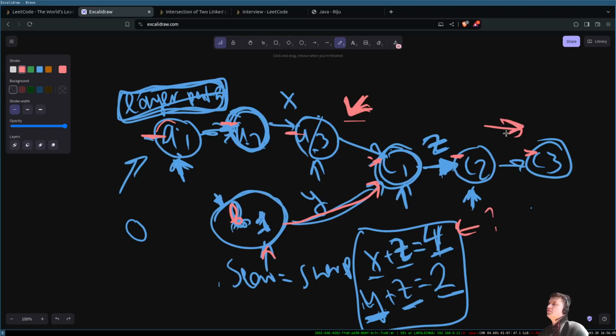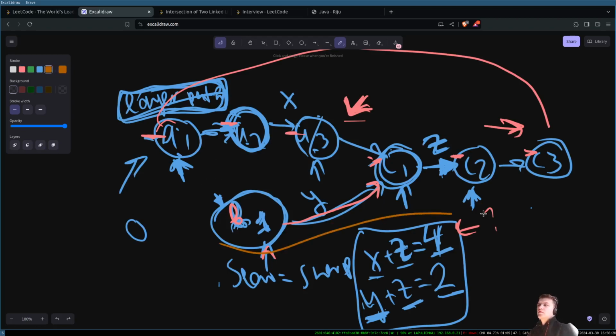So I'll try to do this walk. I go to the end, I can count the number of nodes here. And I also know the number of nodes here.